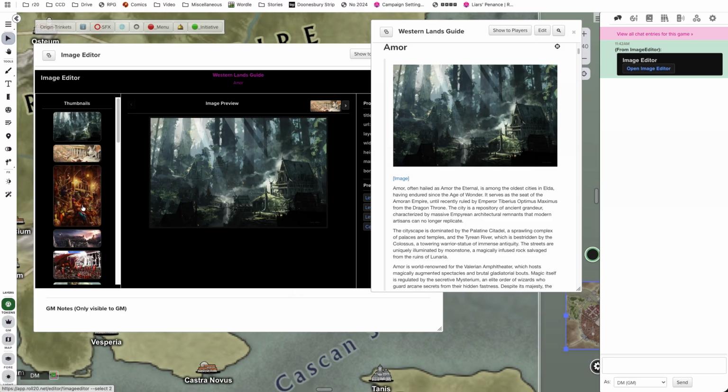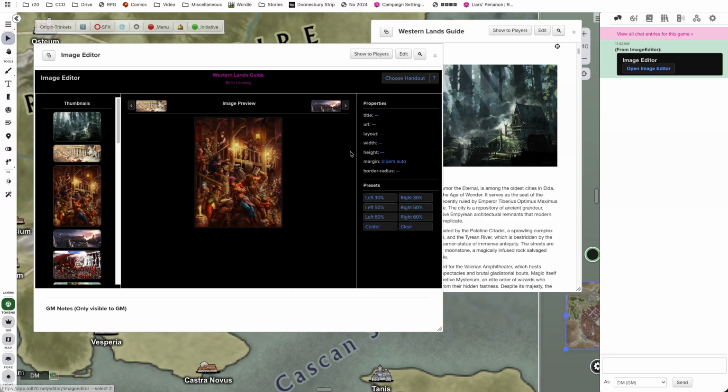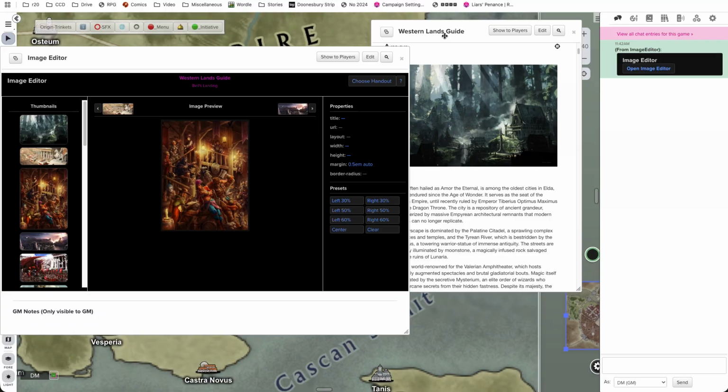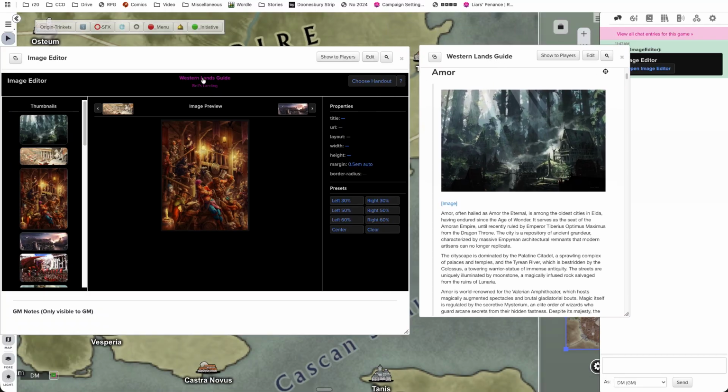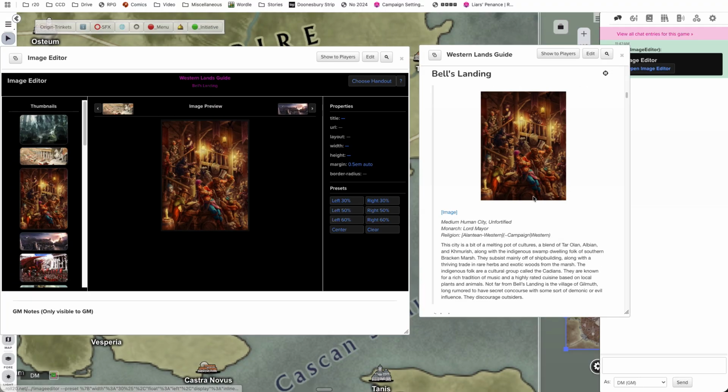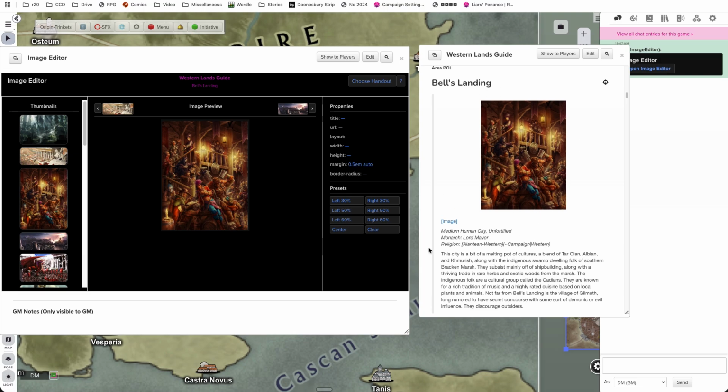So let's click on one of our handouts. Let's click on this one, and I want to see where that is in the Western Lands Guide. So you can see this is a link to the entire handout. This one is a link to that specific spot. And you can see that it's just the plain old boring Roll20 image on top of a bunch of text. I want to have that kind of float off to the right and have the text around it, kind of like we were using page layout software. So there's a couple of ways I can do that.